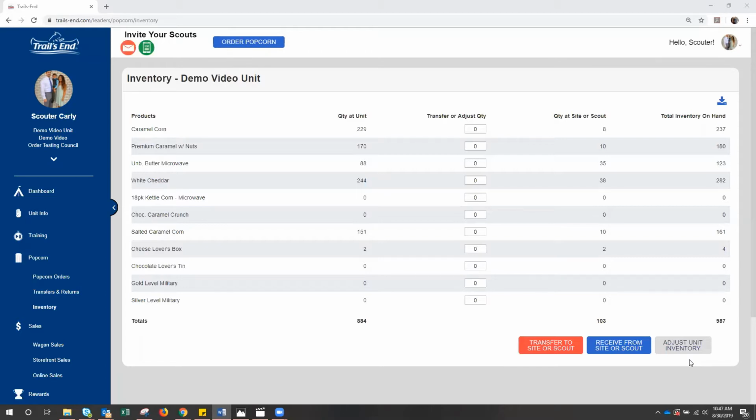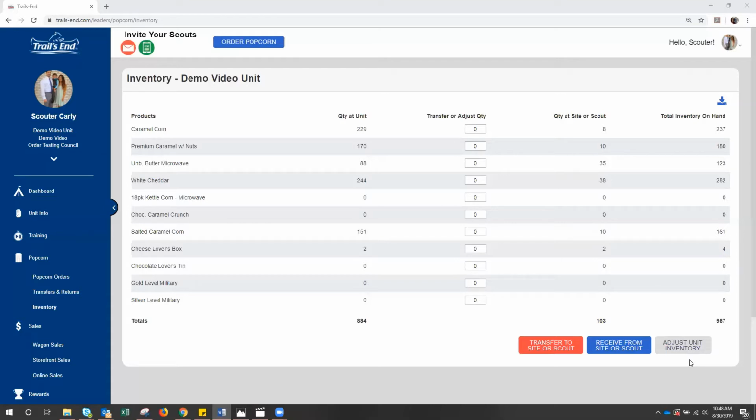The most important thing to remember about your unit's inventory is that this is your tracker. The transfers and adjustments you make to your inventory, to storefronts or Scouts, are to help you manage your sale. If you reach a point where your inventory is not correct and you cannot figure out the issue, do a count of your unit inventory or what's in your living room and adjust the inventory totals to the accurate count.